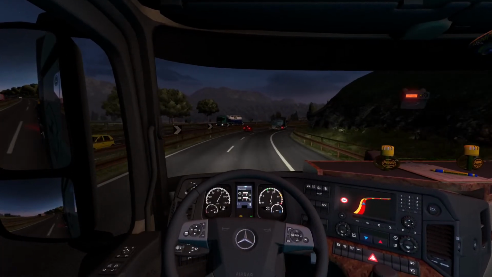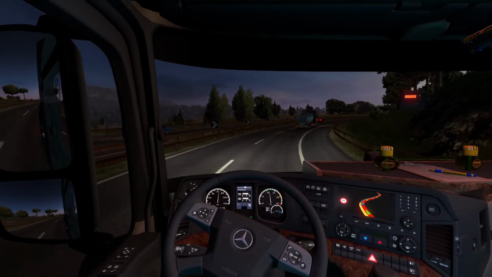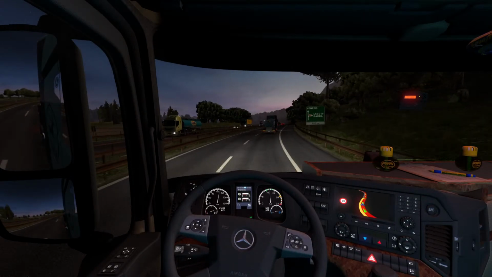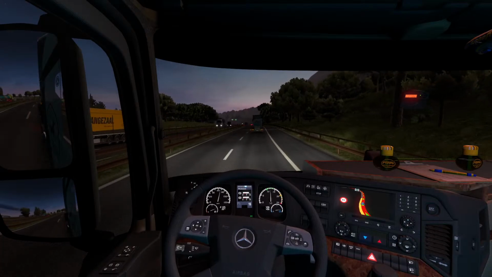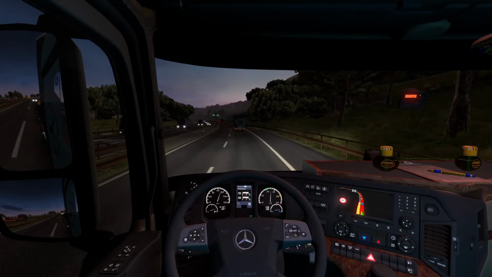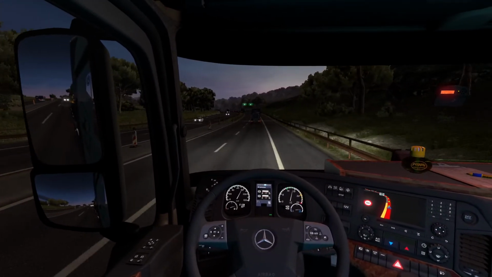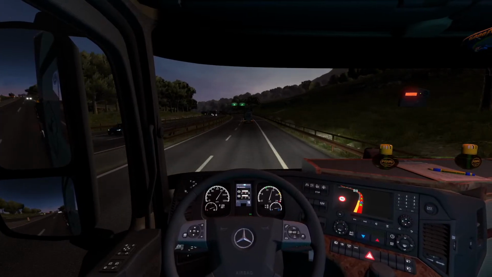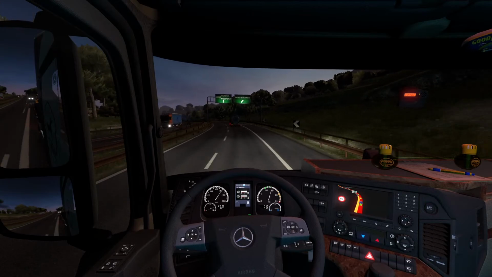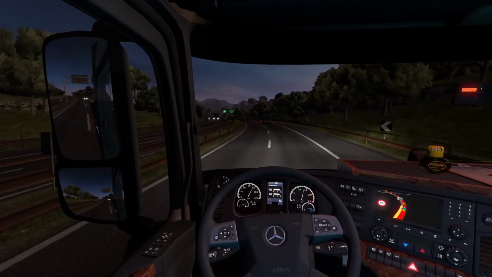Making our way. I think we're down out of the Alps now. We have to be. So we should see signs momentarily for Genoa. Genoa? Genoa. There's Lake Garda. We're going straight here. Yep.